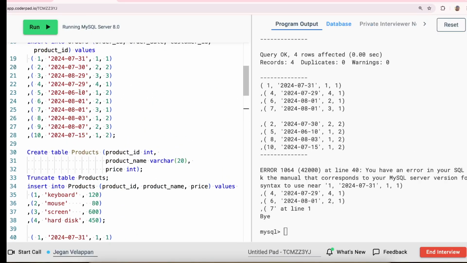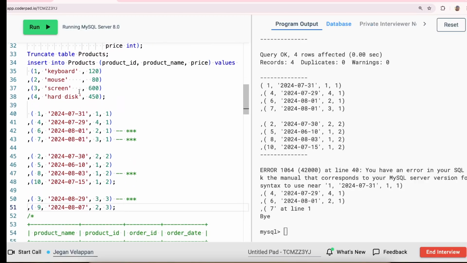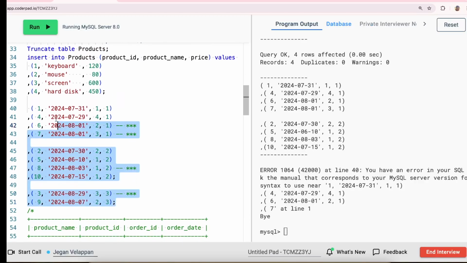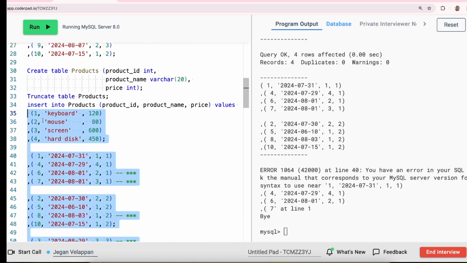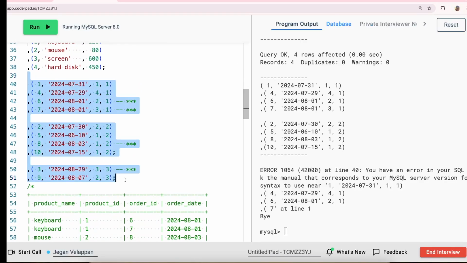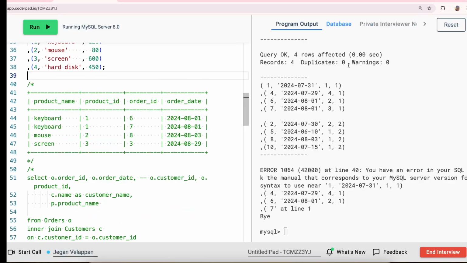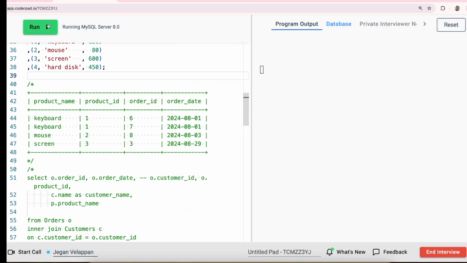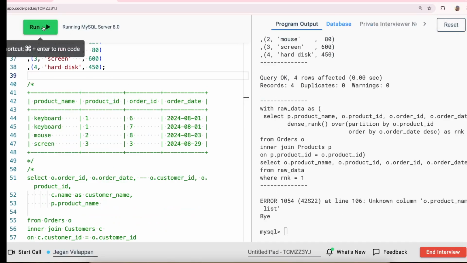Okay. So here, oh, this one is not required, right? So we can clean up this. I clean up this from here and we restart. Unknown column product name.